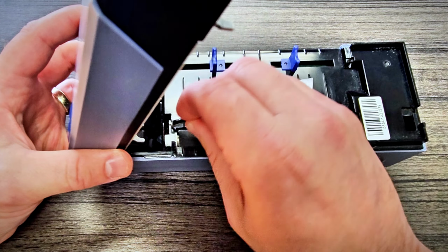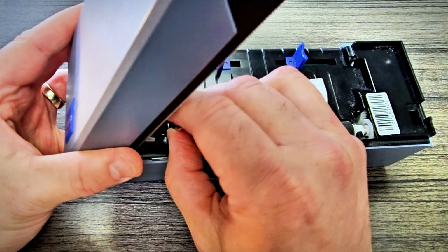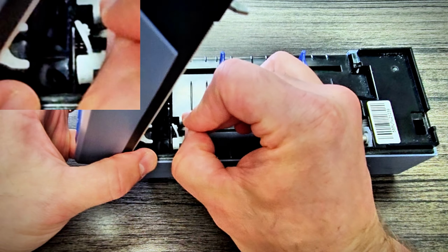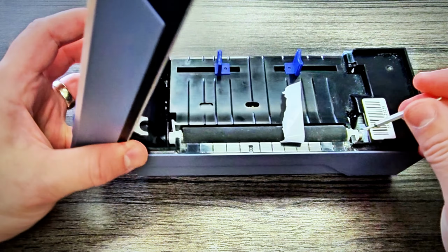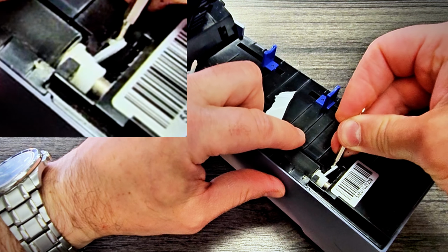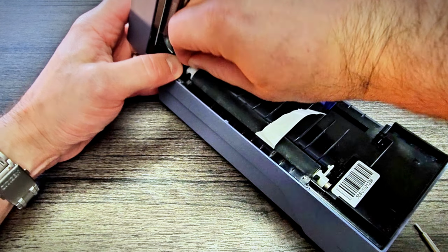And so all we're going to do is pop the two white tabs off of the sides and expose that little white button on the end so that we can get this roller out. So just bend it back just a little bit. Obviously you don't want to break it, but you can see when you do that, it comes out. And then we're going to do the same thing on the other side. Give me a moment. Yep, see, it comes out like that. Okay, so now when you have those two tabs out, you should be able to just slide it up and out.